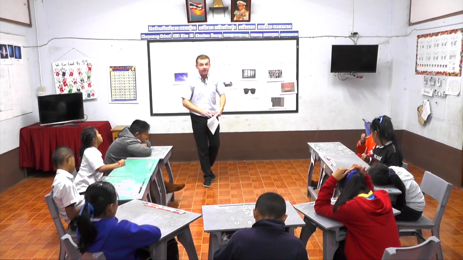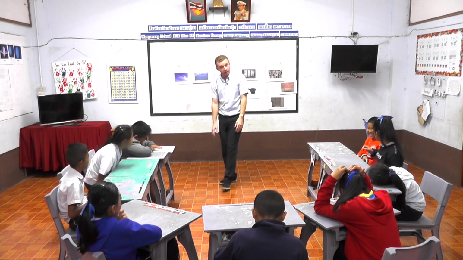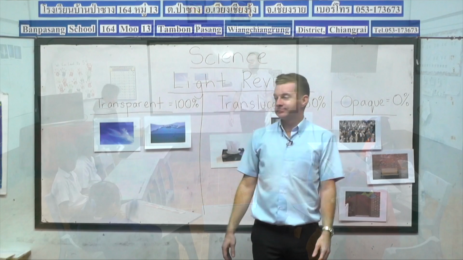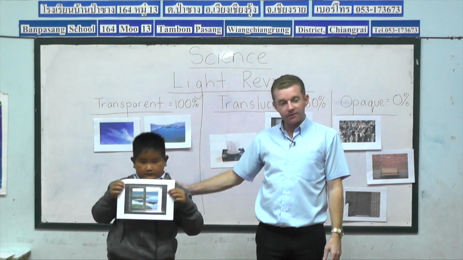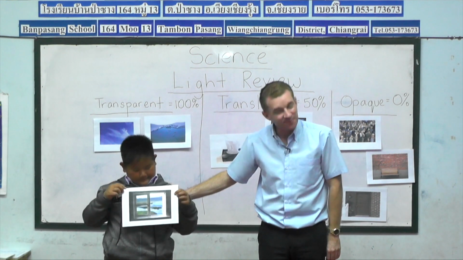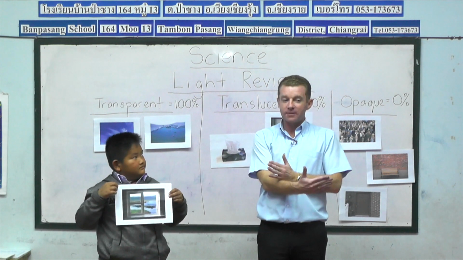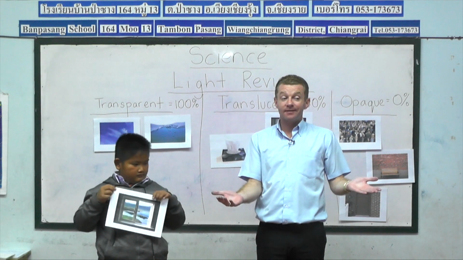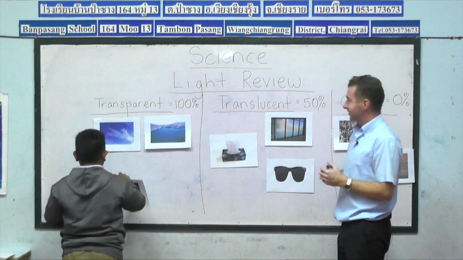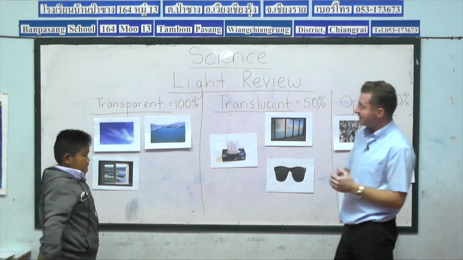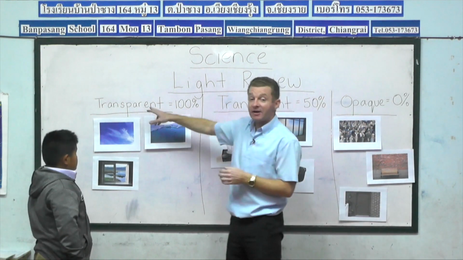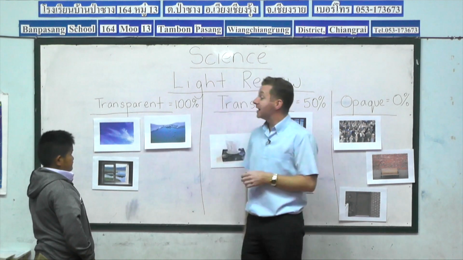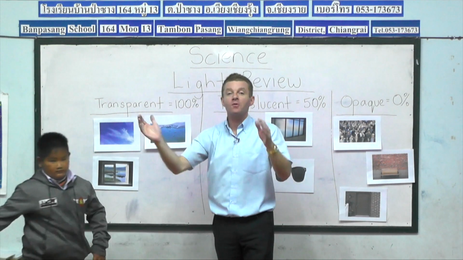And our final flashcard will go with Net. So Net, come and join me at the front and show your friends your flashcard. Now, Laka, what can we see? A window. Can the light pass through a window? Yes. So what do we say a window is? Transparent is right. Well done, Net. So we can say windows are transparent because we can see the light 100%. Net, very well done. Big round of applause for Net, guys.